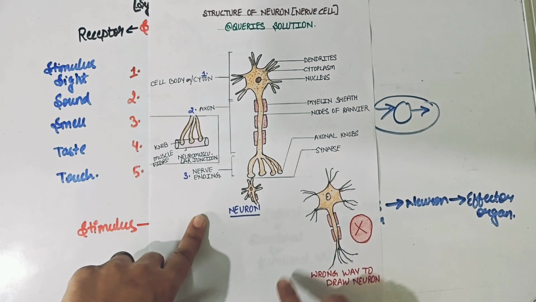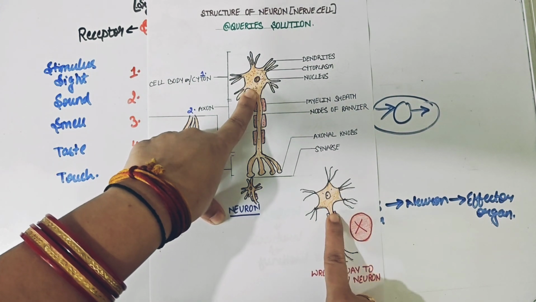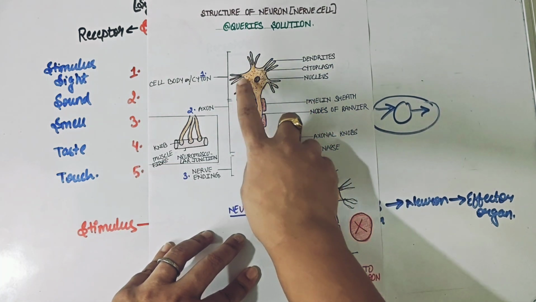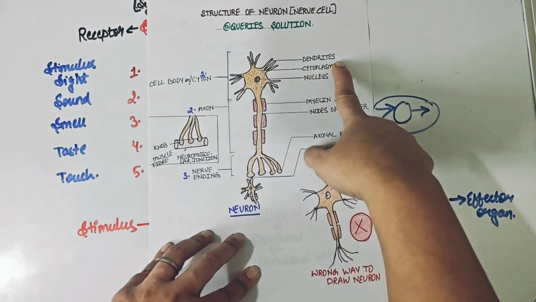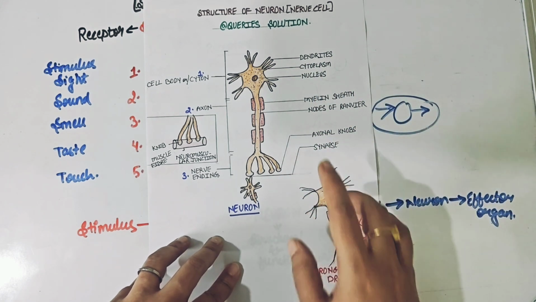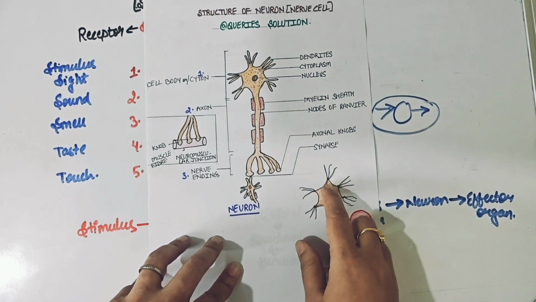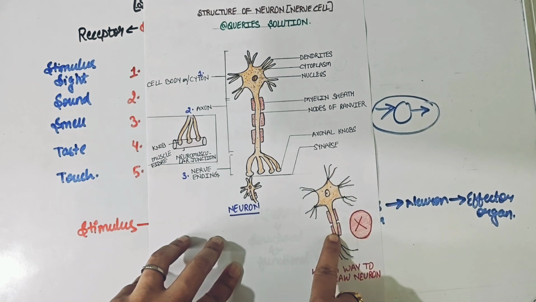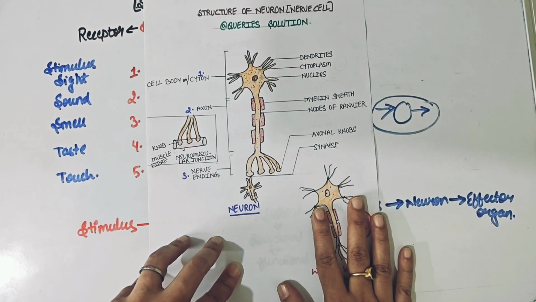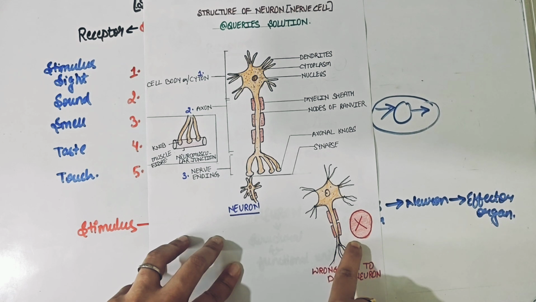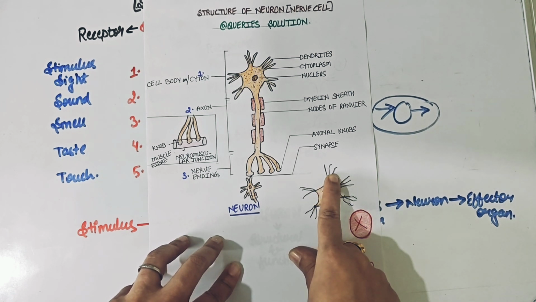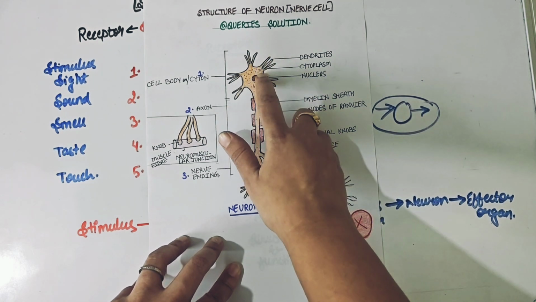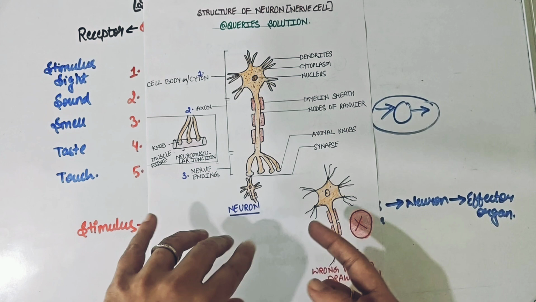Now, what is the difference between here and here? I hope many of you can see through the structure. Here, the extensions of the neuron that you are looking at are what we call dendrites. This is something we study from previous grades too. So I hope you know what a dendrite is. Many children draw these dendrites as a hairy structure, some thin hair-like structure. This is what you normally get to see in exams or in your classwork copies also. The wrong thing over here, children, is that dendrites are not hairy. Dendrites have a little thickness in them, and these dendrites are basically the cytoplasmic extensions of this entire cell body. So they are never hairy.